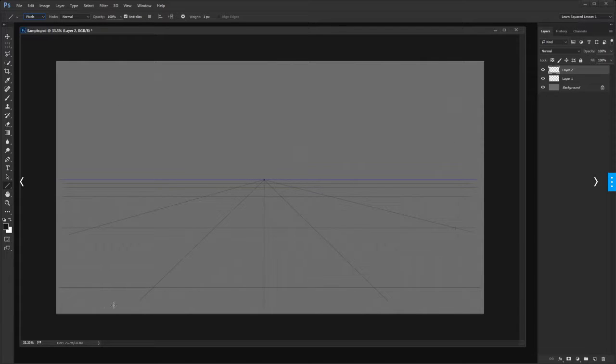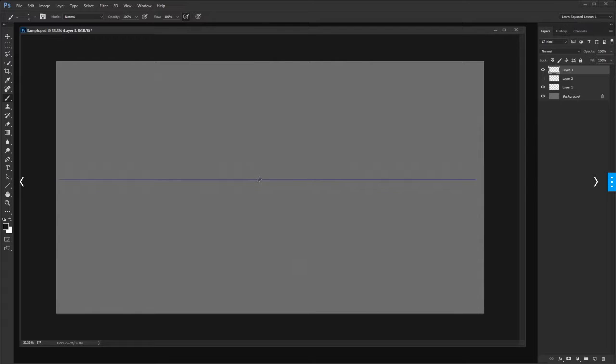Again, we're working in 2D space, so the only way we can show perspective and show the depth is by having those vanishing points. Okay, so we have that. We have our grid. Now, there's one way of working with the grids. You can have a grid and use it as your starting points where the intersections are, or you can totally ignore the grid. Imagine where the vanishing point is. Let's say it's right here. I'll press B for brush.